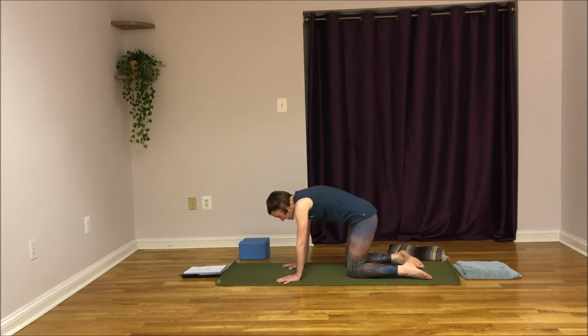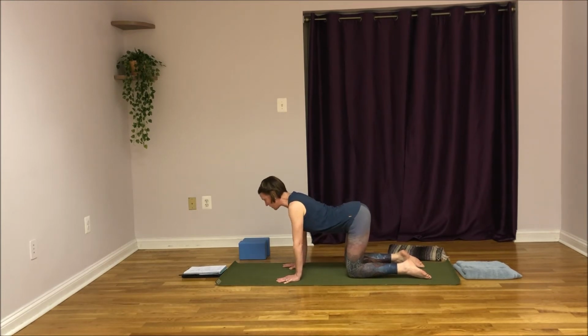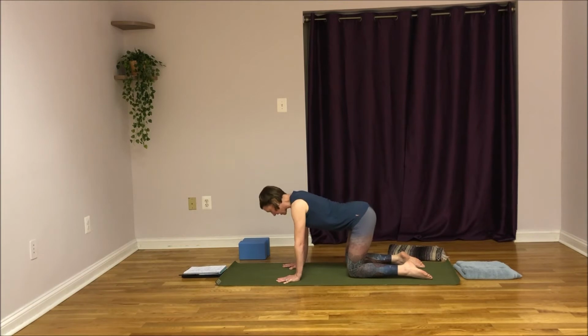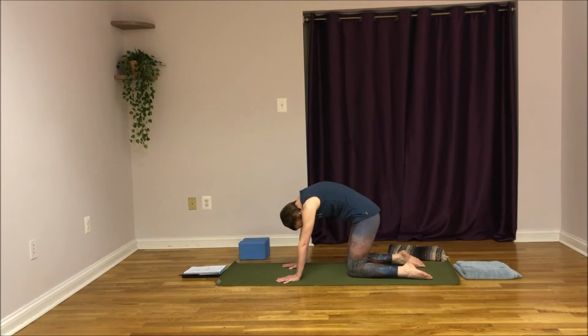Exhale, belly button rises high, all on its own, letting the body cascade around it. We'll do two more. Inhale, hips up, head back. Exhale, tuck the hips under and relax the neck. Here's our last one. Inhale, rising up through the tailbone and crown. And exhale, lift the belly and let the back arch.